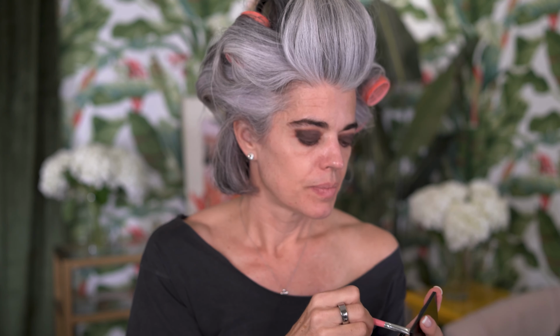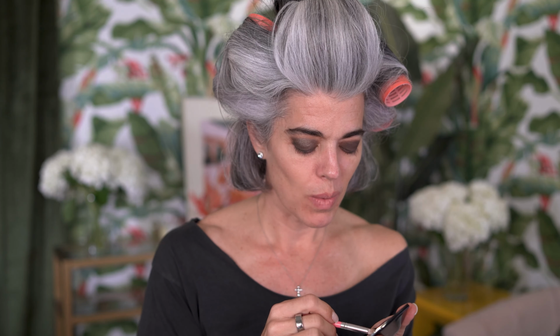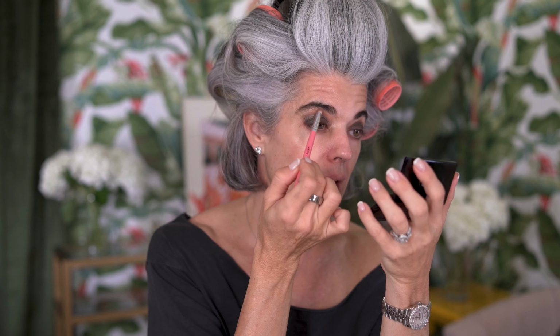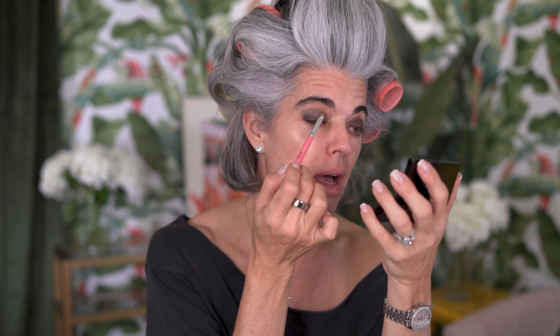Now what I'm gonna do is I'm going to take my eyeshadow brush, I'm gonna go into the sheen because I want to keep this inner corner lighter, and I wanna keep that brow bone, giving it just a little highlight there, and then blending it all together. What I'm doing now is I've just been going with my lightest color, which is a highlighter, taking off the excess. And I've just been going into the corner here and up underneath the brow bone, and I've just highlighted the lid a little bit because it just softened it up a tad.